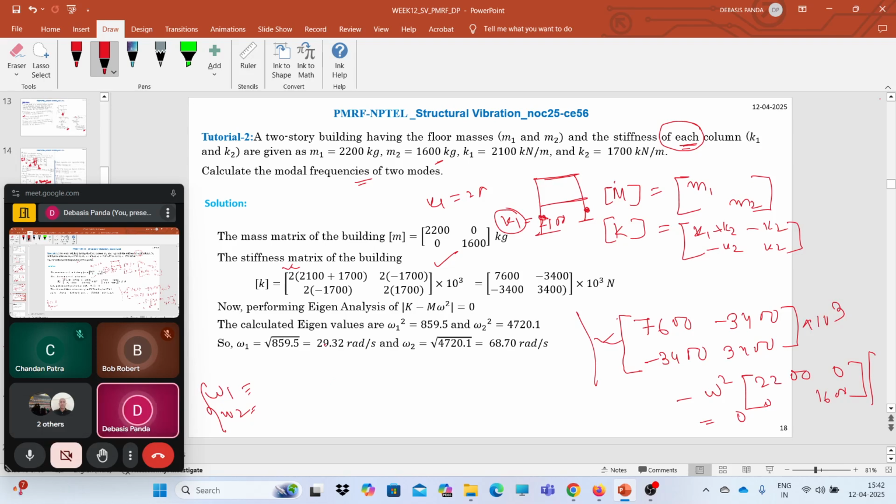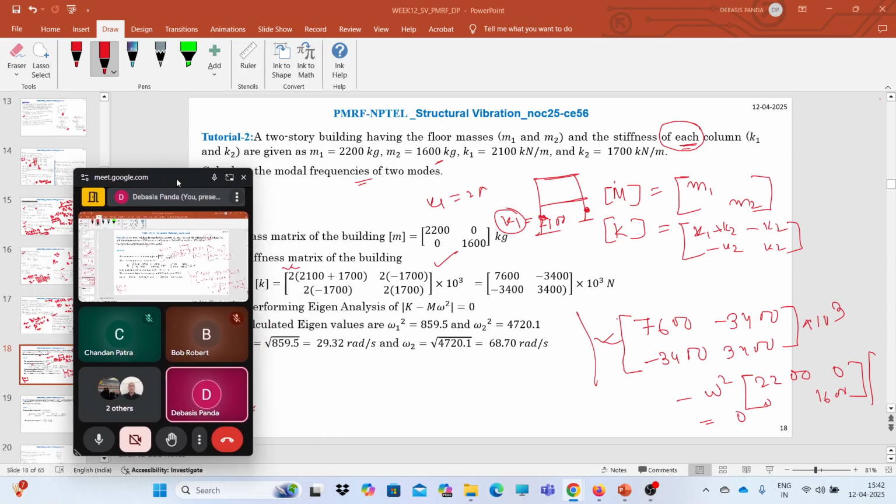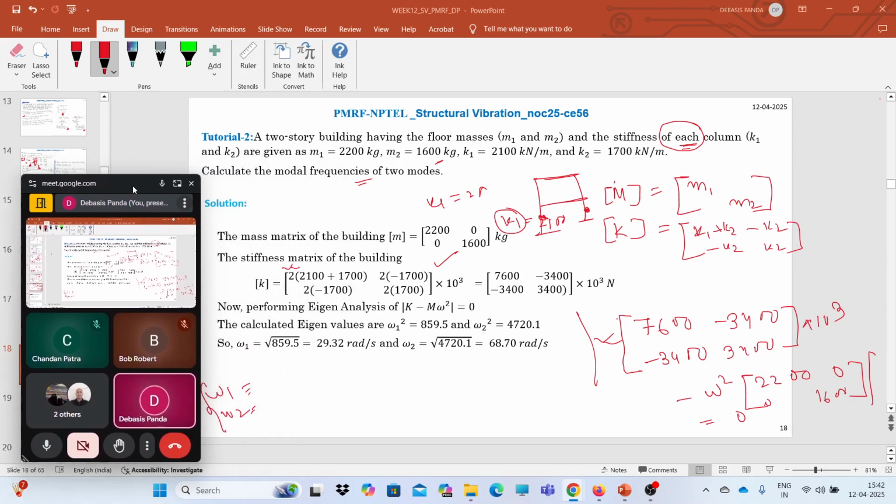That will be more helpful than solving the roots using a calculator. Normally we use MATLAB, or we directly feed the equation to the calculator and the calculator gives us the value. But we need to use the Sridhar Acharya formula, minus b plus minus root over b squared minus 4ac, by twice a. If you use that formula, you can easily find the roots. So practice these 2 or 3 problems. I have added more problems later on. We have a total of 65 slides, and each has a problem. So you just practice them. If you practice them, that will be very easy.